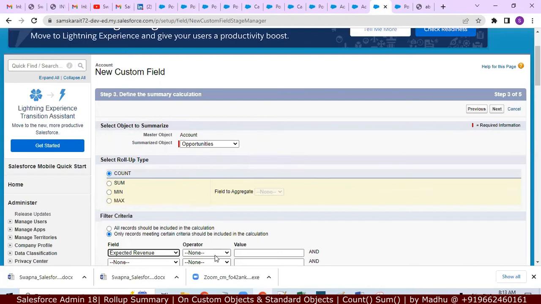Expected revenue. Equals we will give, or something we will give. Less than 2 lakhs.